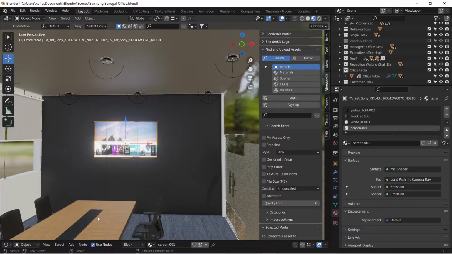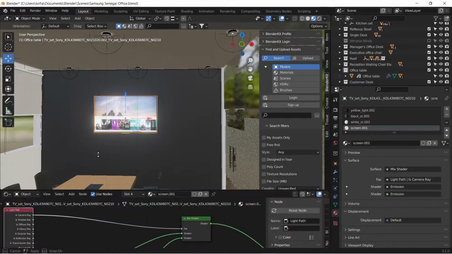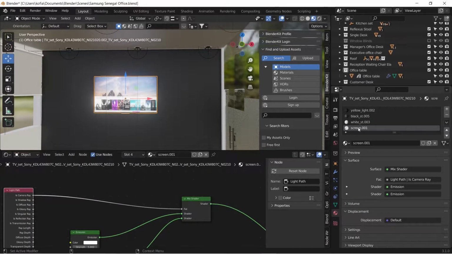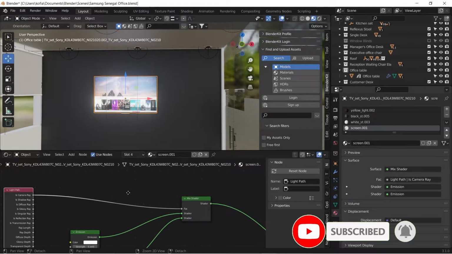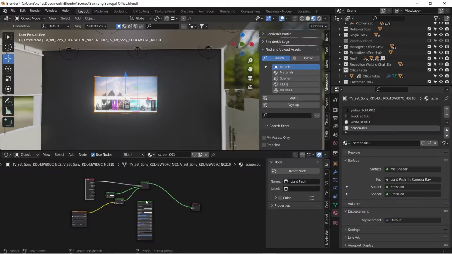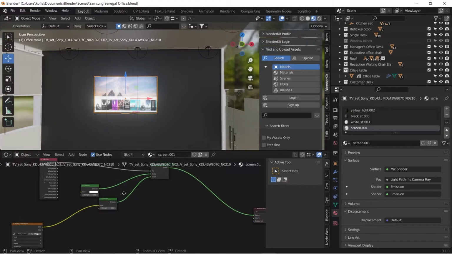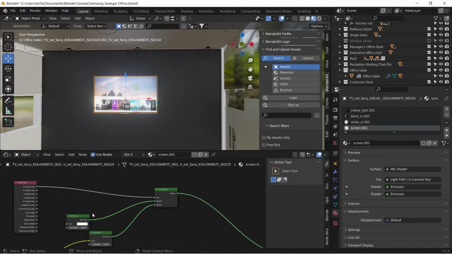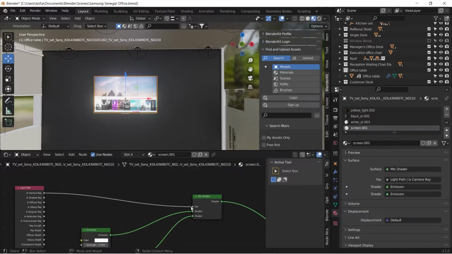I'll select my TV and head back to the material setup. Let me delete this guy over here. Where the problem is actually coming from is our camera ray to the mix shader. We will need to add one more node over here to quickly avert that problem that we see in our Cycles render.